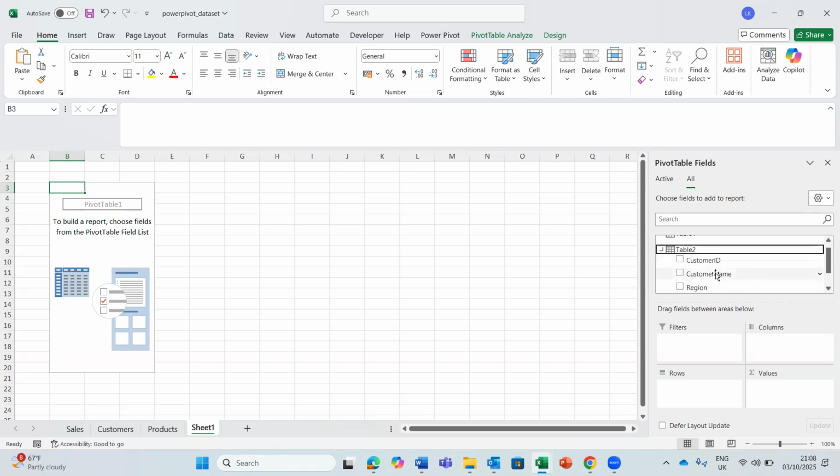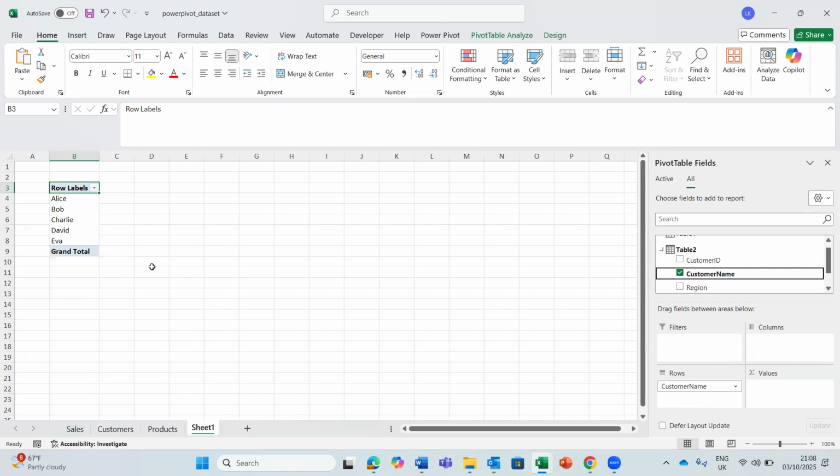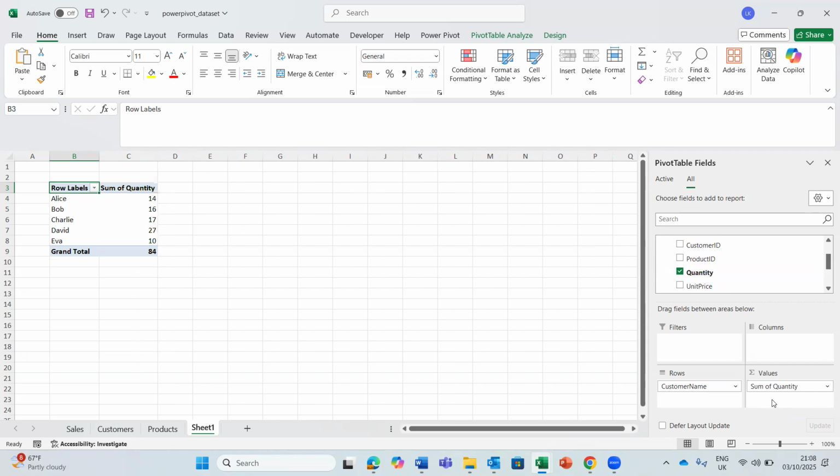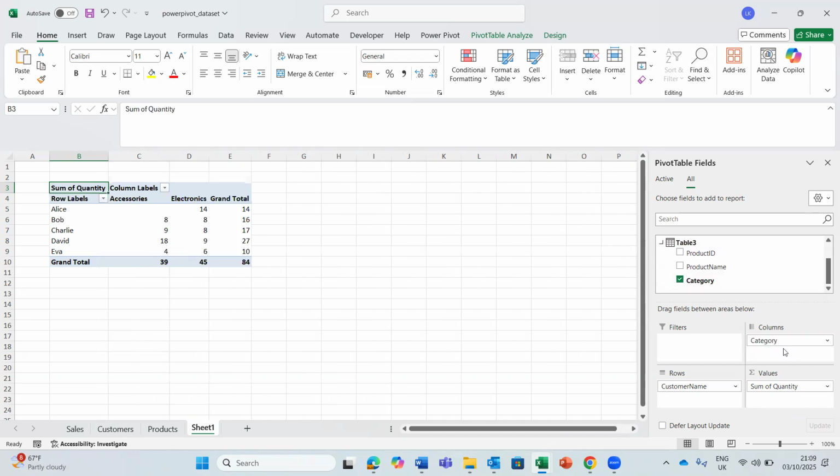Okay. I need to find sales by customer name, and then in table one, let me select, let's say, quantity, and also in table three, let me select the category, okay, like that.